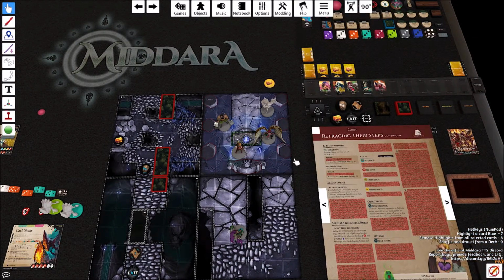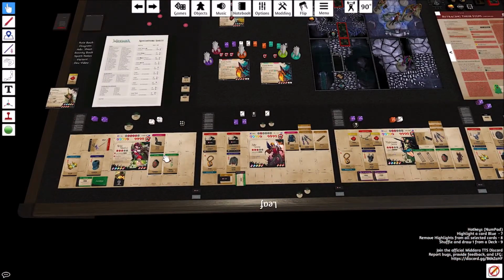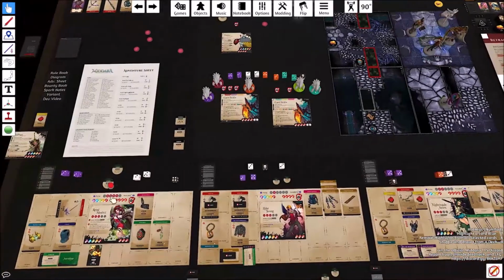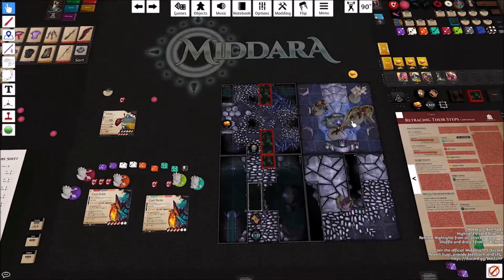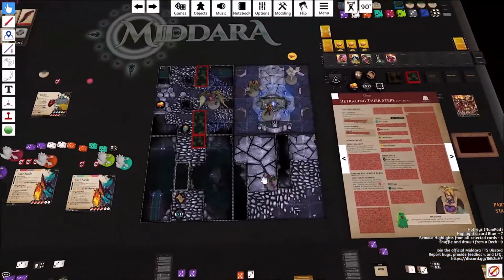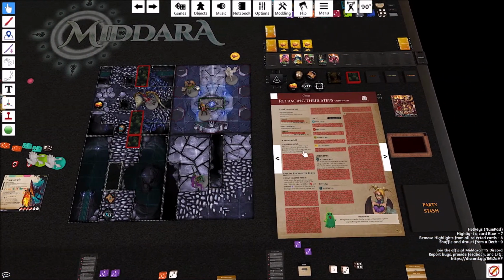Alright, goes to Remy. Remy will get 3 stamina, putting her at 4. And she'll spend 2 to fly. 1, 2, 3, 4, 5, 6. And we're just going to hang out there for now. You can jump in L shapes, so it's not a big deal that she's standing there.